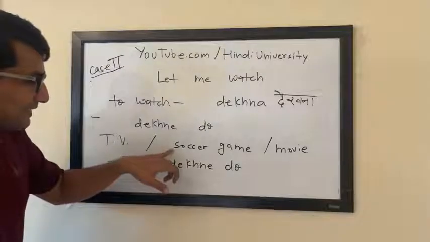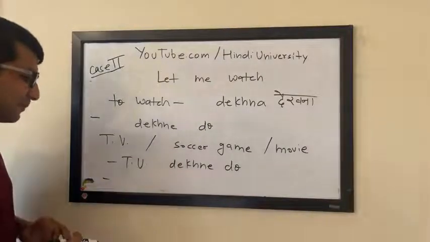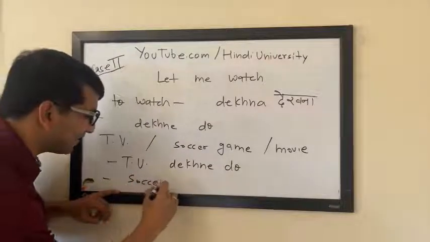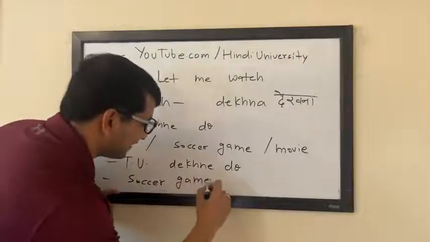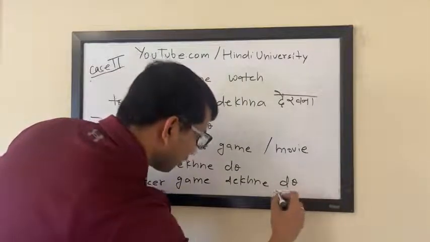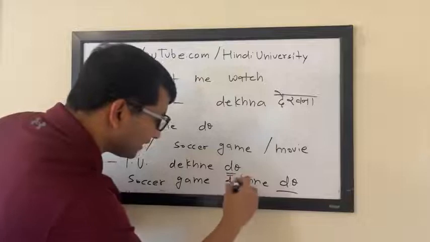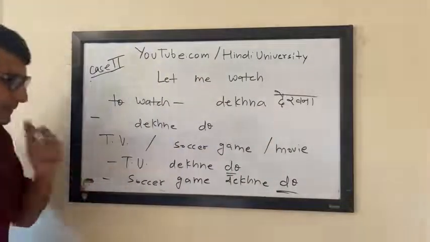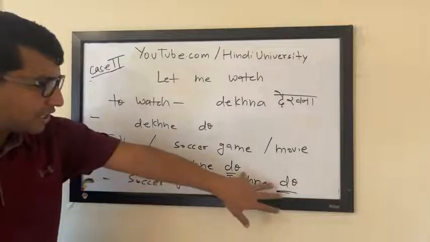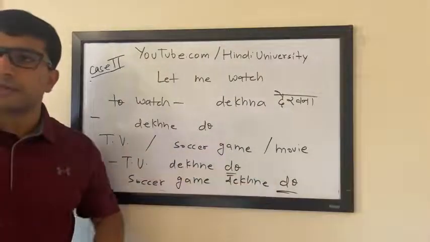How else will you say, Rita ji? Let me watch the soccer game. Soccer game देखने दो. Very good. Soccer game देखने दो. And for all the students who are advanced, intermediate, as Kelly ji alluded to, you can change the form of do as well. You can play around with that.